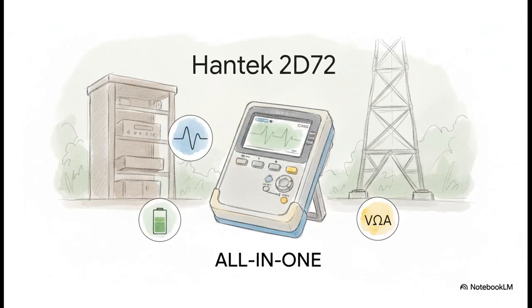But hey, what if your interference source is out in the wild? That's where you need portability. The Handtech's built-in battery means you can take it right to the source of the problem, whether that's up a radio tower or inside some remote equipment shed. Plus, it has a multimeter built right in, so it becomes this incredible all-in-one diagnostic tool. You can probe signals and check voltages without lugging around 3 different pieces of gear.